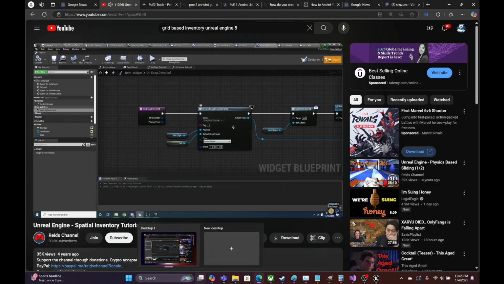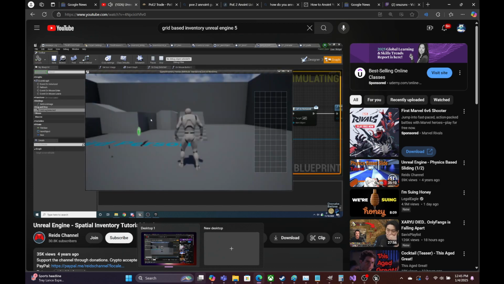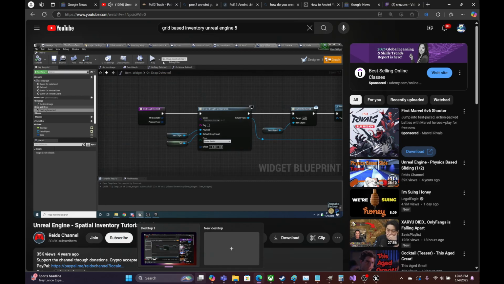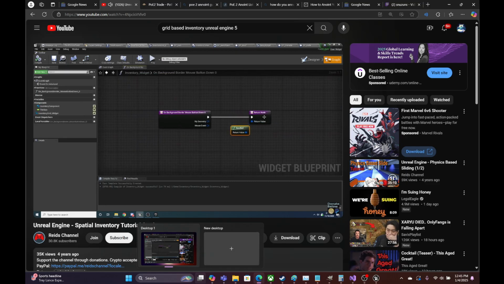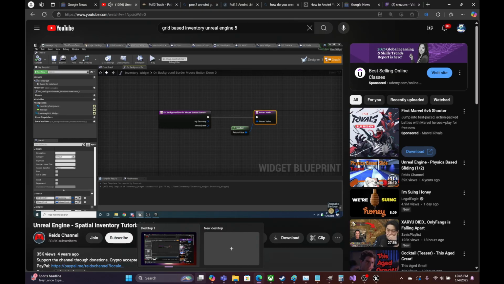So let's start with the inventory. Actually, let's start with dropping things on the ground first, because I think we need that in order to do the other one. For dropping things on the ground, we basically want to detect if the mouse is over top of this area whenever we drop it. To do that, if we go to the inventory widget, we can override the on drop event.